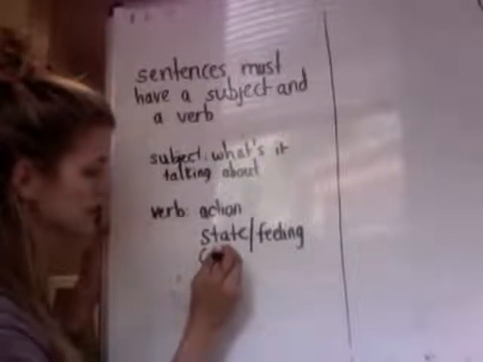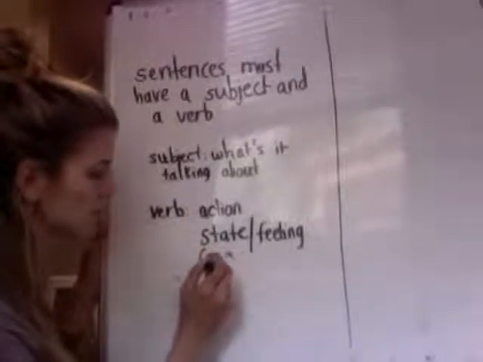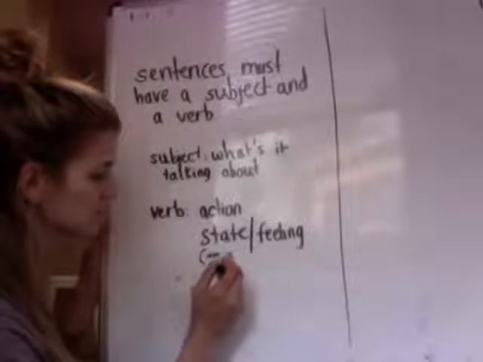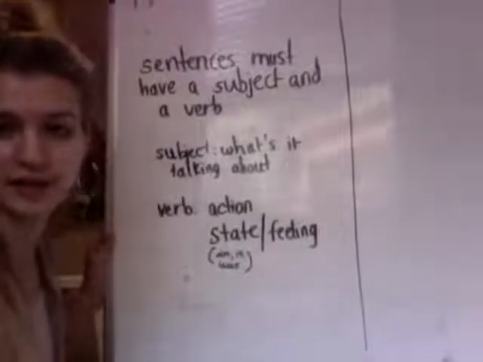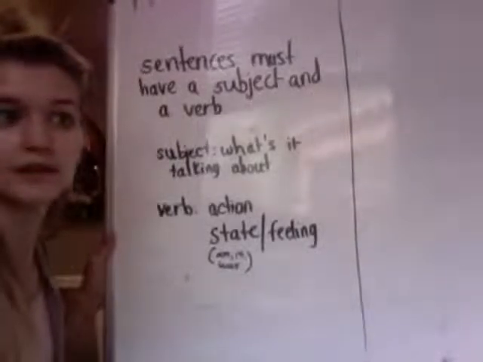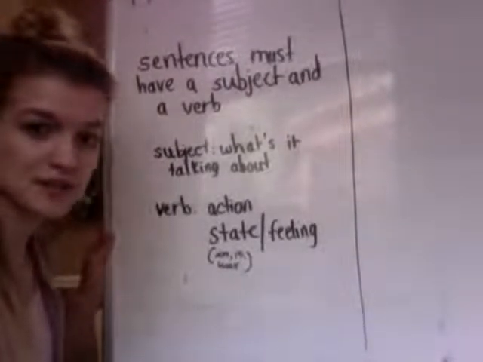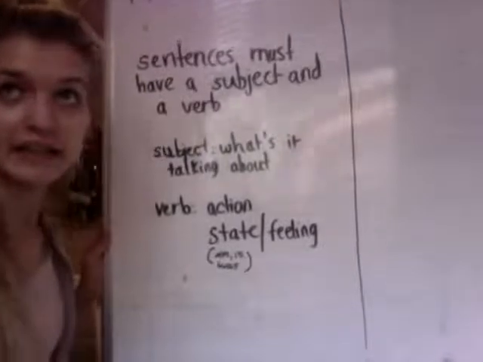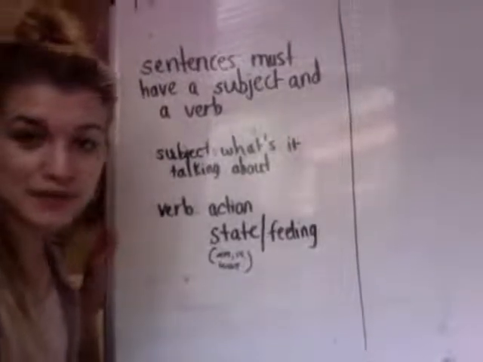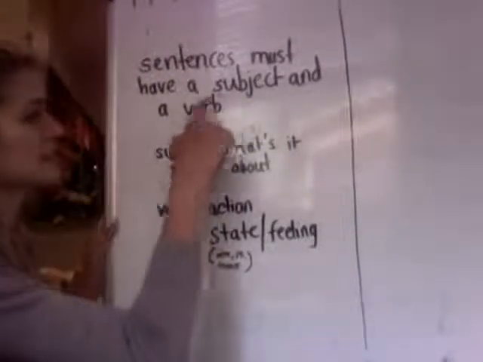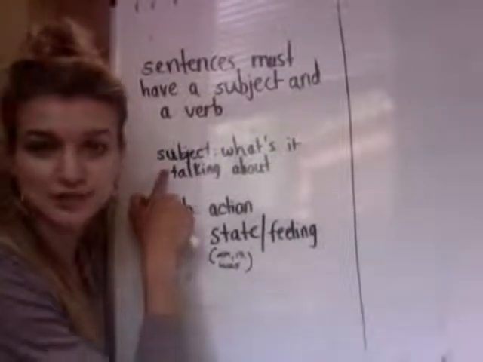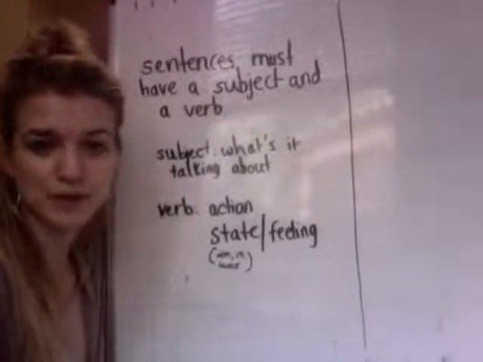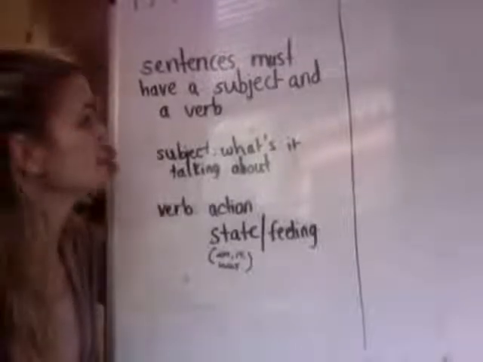Am, is, or was. Those count. Those aren't actions, but they count. Good. I like the way you guys are typing. Because you don't have to know this perfectly, but sometimes when you write sentences, they're missing a subject. And so your sentences don't make sense. And that's why we're spending time on this.